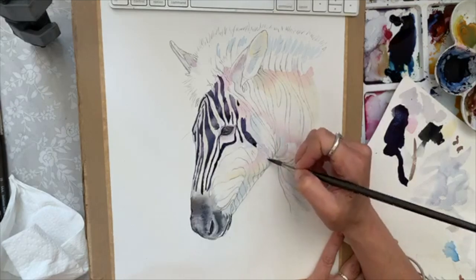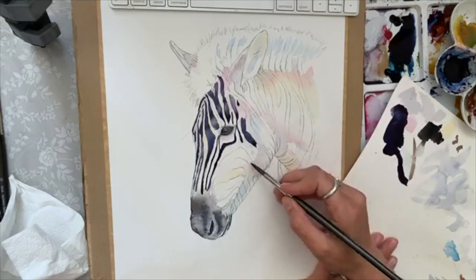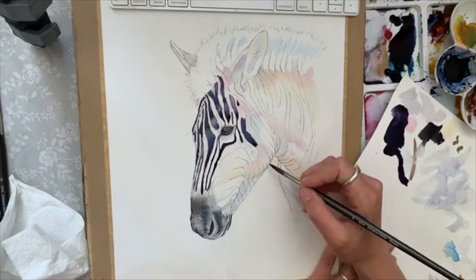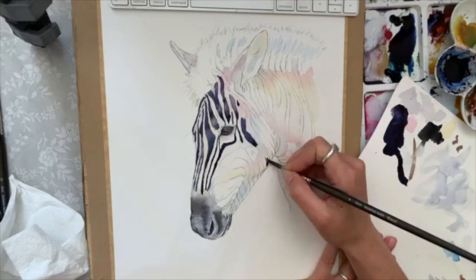When you start to come around this area, you'll realise there's another light area here. So we'll have that lighter swathe of light coming through our stripes, and then a lot darker as it goes underneath, as it bends around.